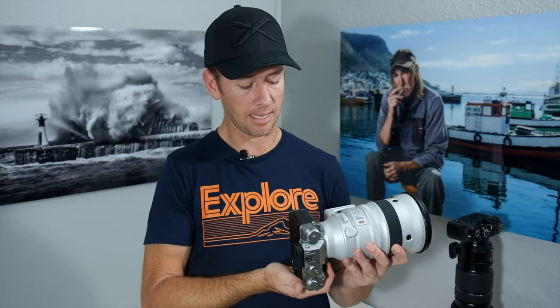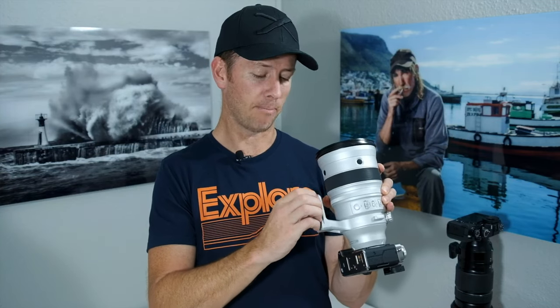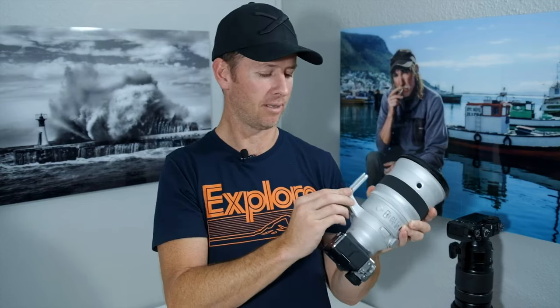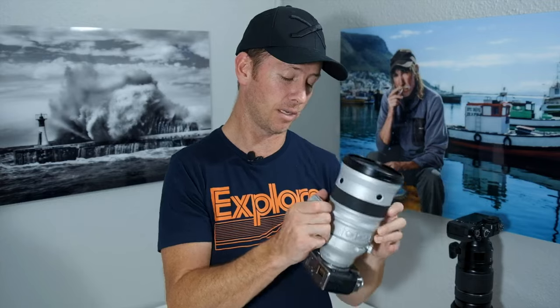And then lastly, very cool is that they've actually got this dovetail on the actual foot of the tripod mount. So that means those of you who've got those tripods where the teeth of the locking mechanism where the plate comes in, you don't need to use your plate anymore. You don't need to add a plate to this and then put it on your tripod. This thing will be your plate. It'll lock in, so it'll function like the current plate that you have. So it's like a built-in plate. So you have the option of adding another plate or using this plate. And I think that's a really, really cool feature.